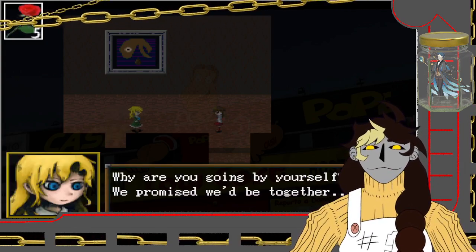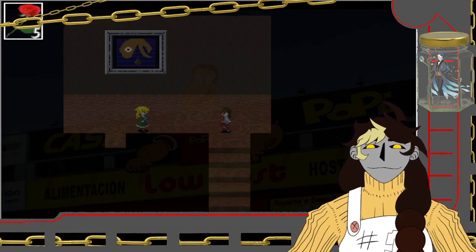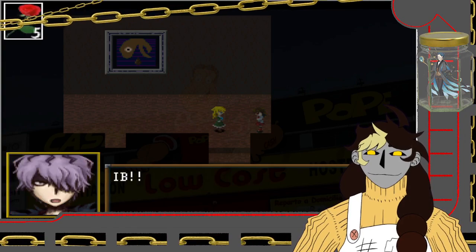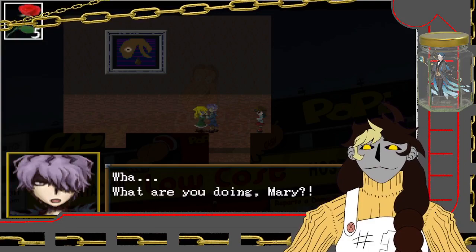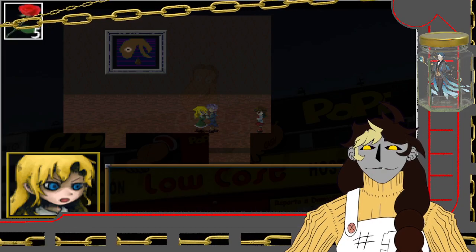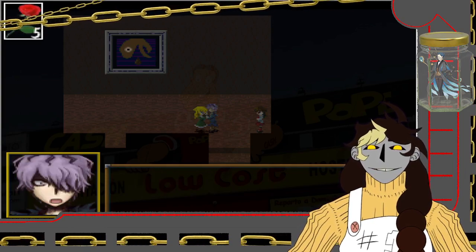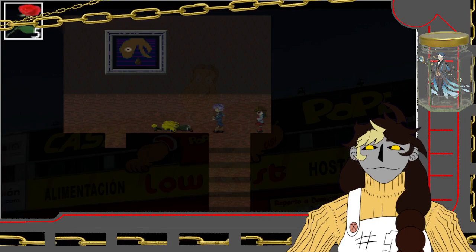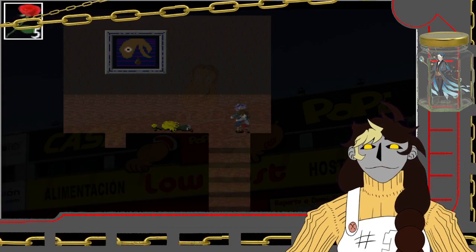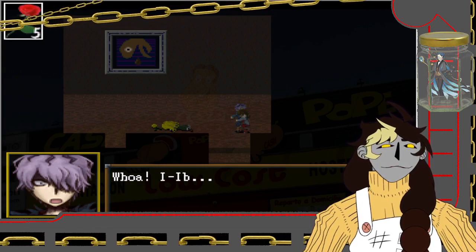Where are you going, Ebe? Where are you going by yourself? We promised we'd be together. Right? Why are you running? Ebe! What are you doing, Mary? Shut up! If you'd only just been good and waited here. Mary, I knew it, you're... Stay away! Yeah! Ebe, are you okay? Sorry I'm late. Hell yeah.